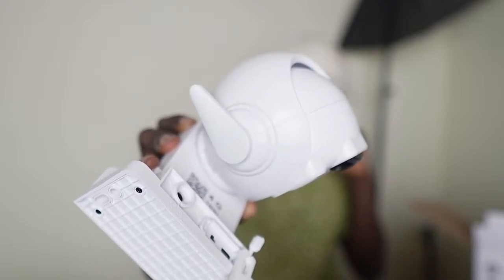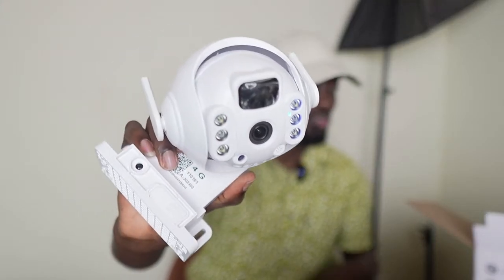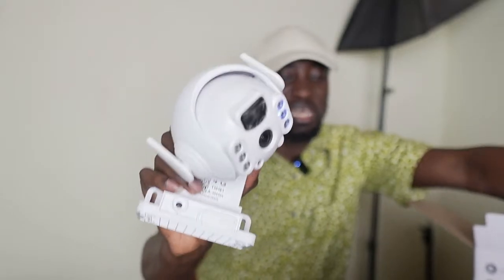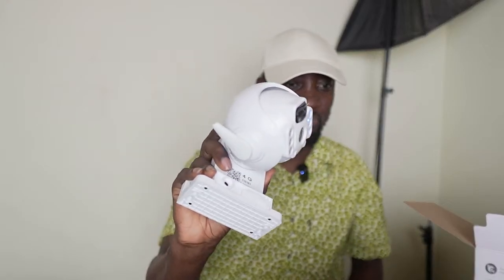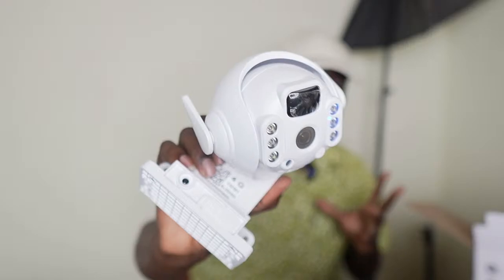You could be sitting in the UK, US, etc., and monitor your site remotely. I prefer this to traditional CCTV cameras because traditional CCTV requires electricity. You know the situation in Ghana — the lights are going off all the time. But with this, you just connect it to the solar panel, it charges your battery, and can run for seven hours at night. When there's no motion, it goes off, but because it has an infrared sensor, once it detects somebody, it turns on automatically and sends you a notification on your phone app.